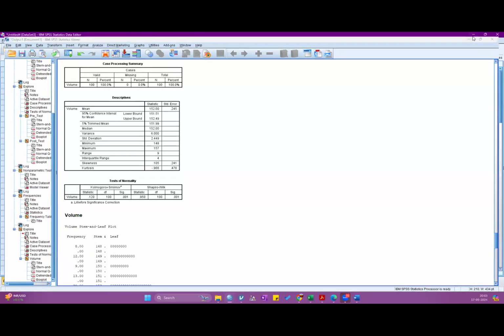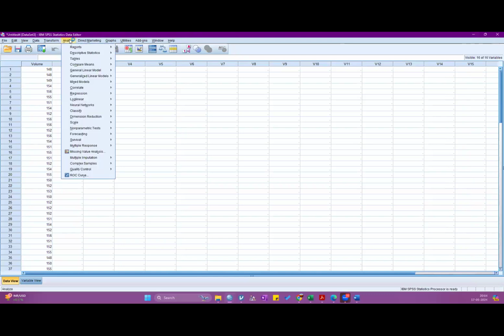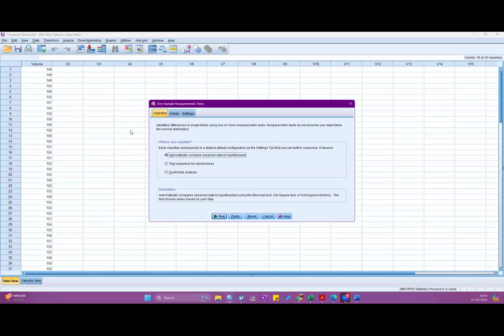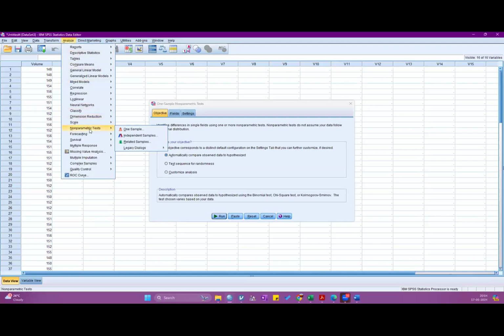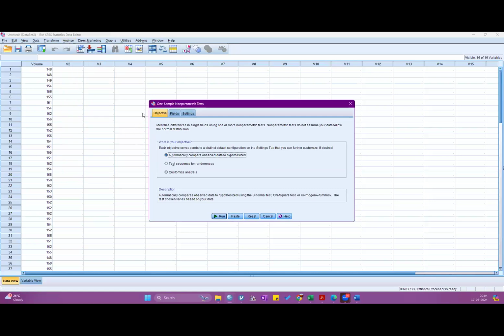Now, how to perform Wilcoxon one sample? Again, the same steps. Click on Analyze, click on Non-Parametric Test, click on One Sample. We are getting the same dialog block. Simple steps: go to analyze, go to non-parametric test, click on one sample. Once done, we are getting the same dialog blocks. Done everyone till now? Everyone done?